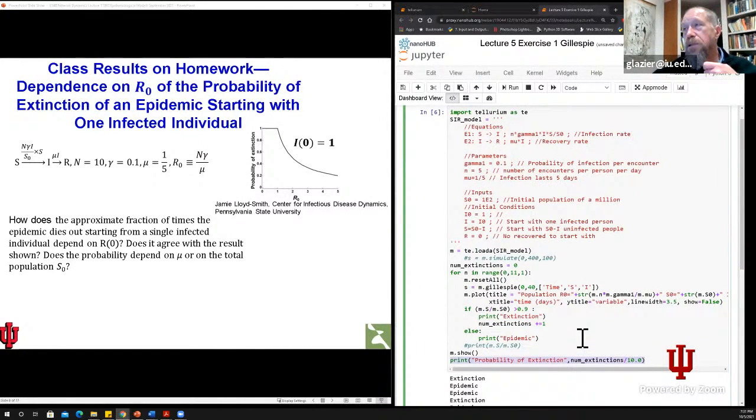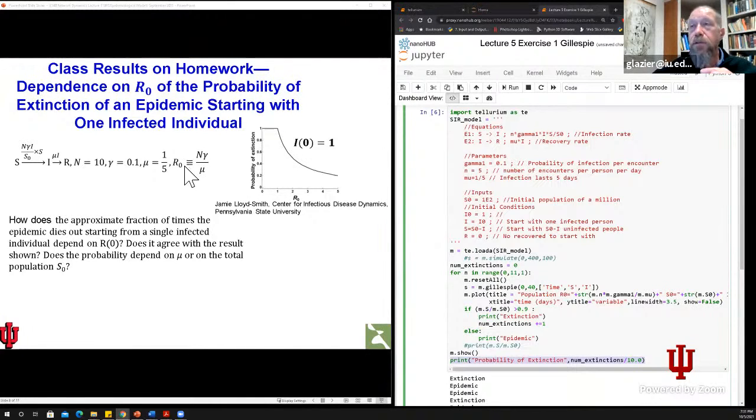And now, in principle, I want to change the value of R naught. And remember, R naught is equal to n gamma over mu. So if I want to specify R naught, I'm going to have to change one of these parameters. Probably I'm going to change gamma.